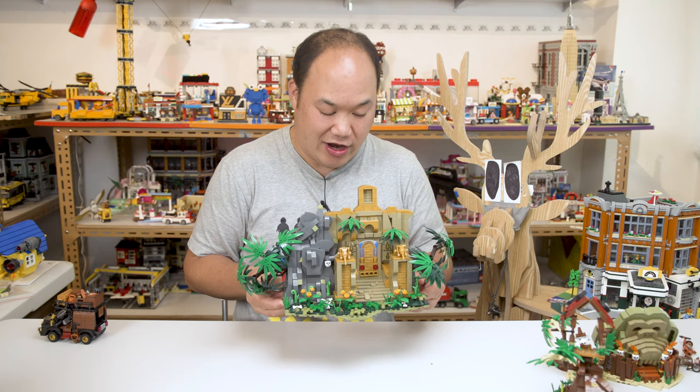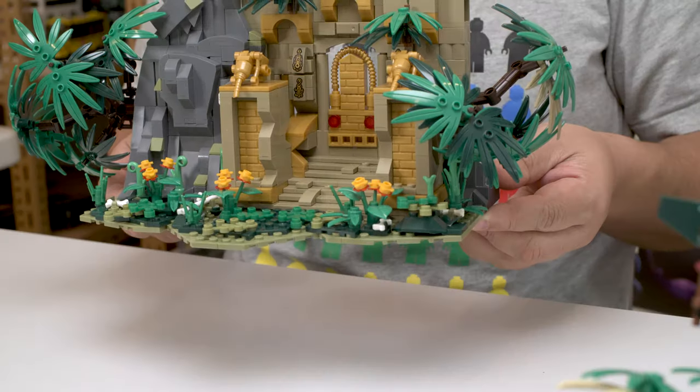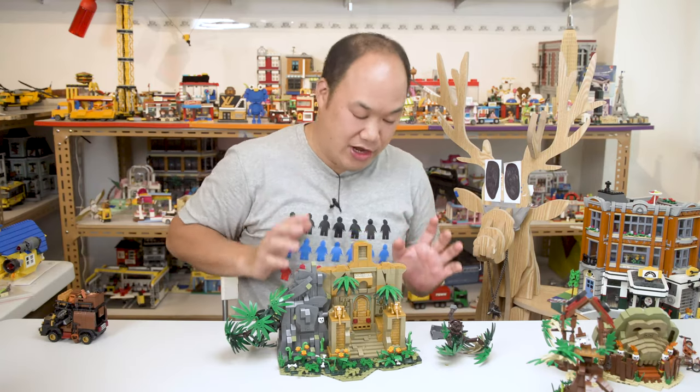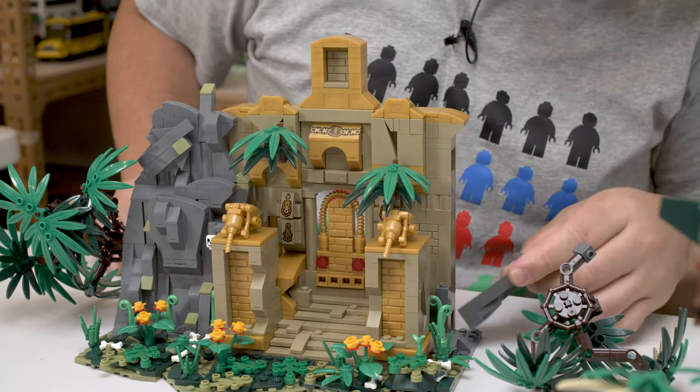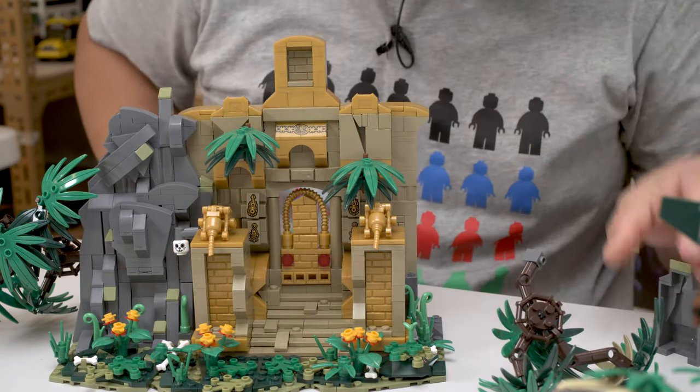5, 4, 3, 2, 1. I gotta drop it straight. I don't wanna tilt it. I mess up on this thing. Okay, it's not too bad. Okay, pretty cool. Only this side came off. And the branch, oh, so the branch has to go on first.